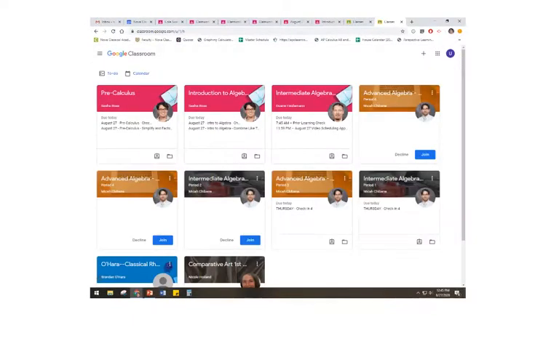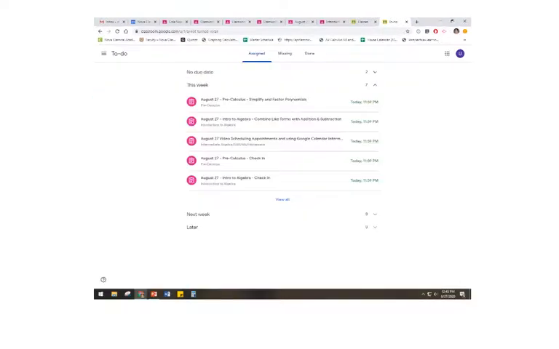The other way to find missing assignments for all of your classes, so this is just a generic extra student we use to test things out, you can go to the main classroom page where you have all your classes here and click on this big to-do list. And that'll have everything from all your classes coming up. This is really helpful as a planner that's saying, oh, I've got something from pre-calc, I've got something from intro to algebra, I've got something from intermediate algebra. This generic student is obviously taking a lot of math classes.